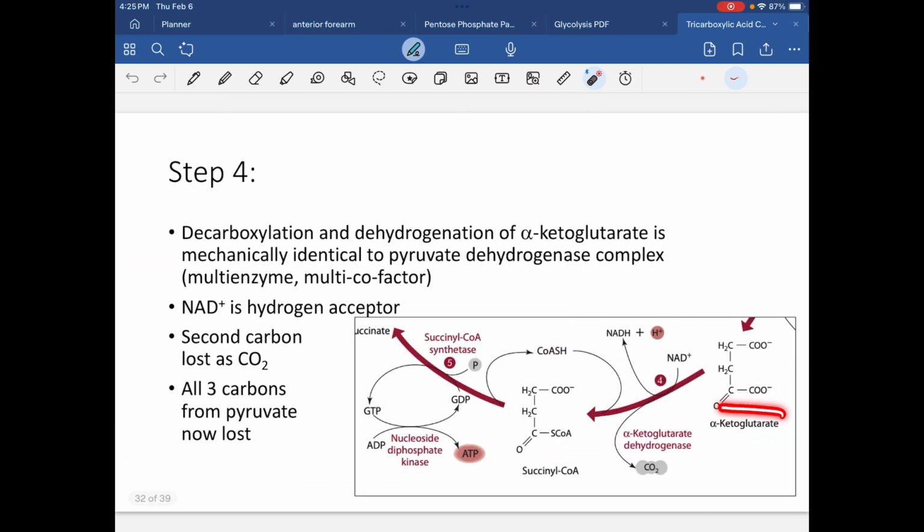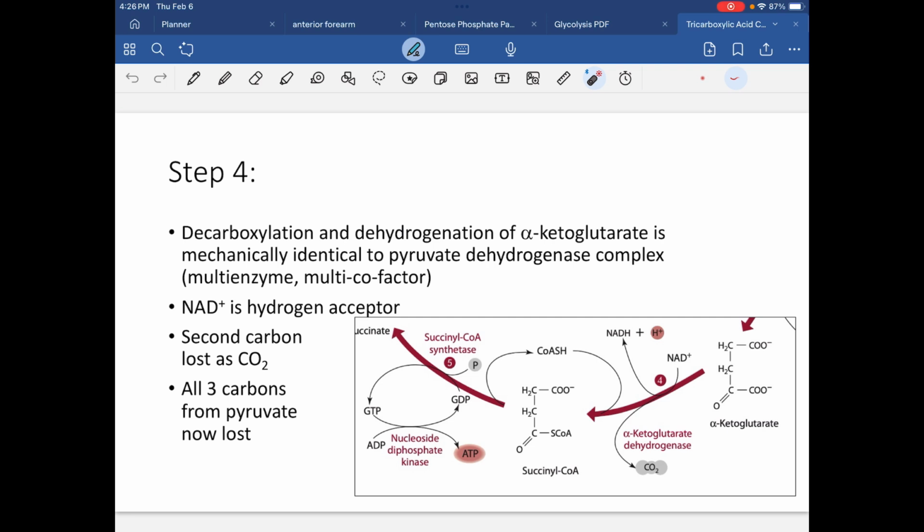Moving on, we're going to take our alpha-ketoglutarate, and we're going to make it into succinyl-CoA. So, to make succinyl-CoA, we need to dehydrogenate again. You're going to see a big theme in the citric acid cycle of dehydrogenation reactions. It takes up most of the reactions in this cycle. So if we're dehydrogenating, we know we need an electron carrier involved. Once again, the culprit is NAD, which is going to be turned into NADH. So we're taking a hydrogen off.